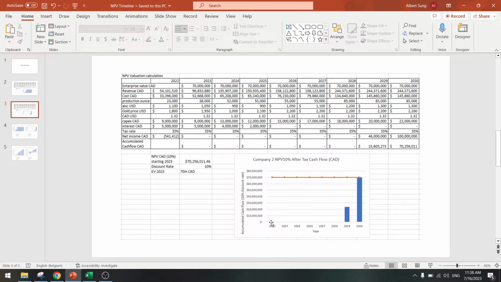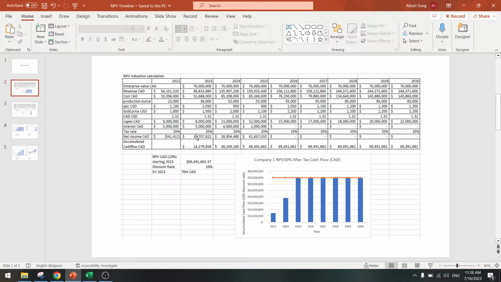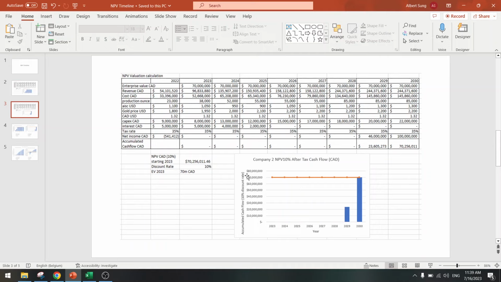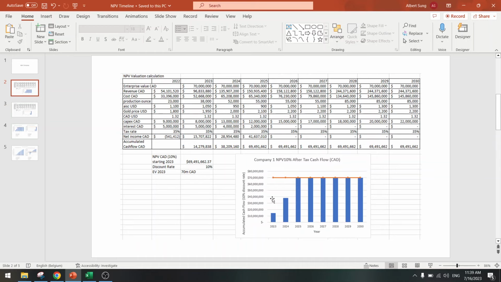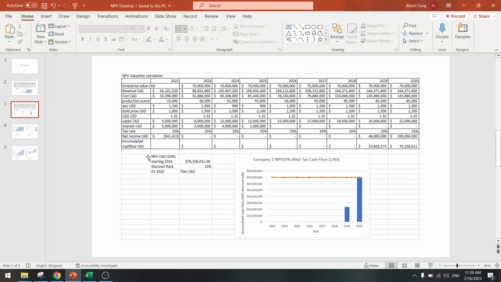So for company two, they won't have any cash flows up until the end of the project. And just at the end of the project, you will get all your money back, $150 million. Here you only get, if you add this up, $90 million in the beginning. So if you discount everything, you get the same NPV of 70 million discounted at 10%, right? So both projects are, in theory, the same value because they all end with the same NPV at the end of the project. But there's a huge difference between these two companies, and I will talk about that on this slide.